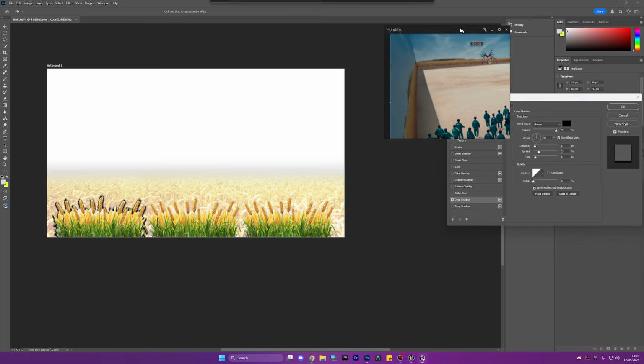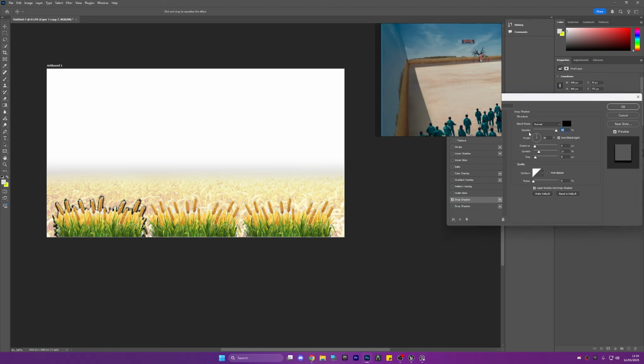Move this out of the way, and then I'm going to mess with the opacity, just like this. There we get a little bit of a shadow. We'll keep the distance the same, spread it out a little bit, move the size, then move the spread back down to like 5, 4, and change the colour to white or like a grey. Let's try white.